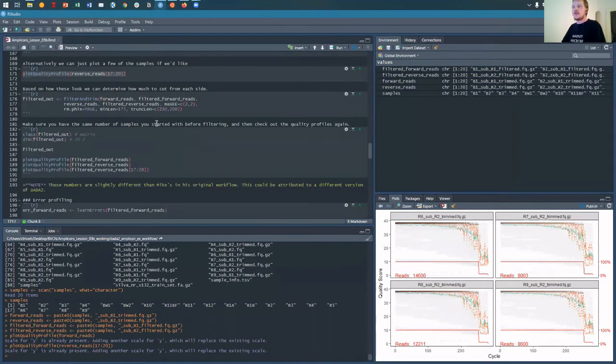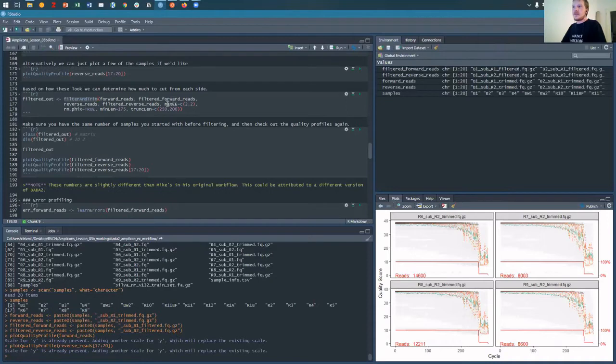So the first big step for DADA2 is to filter and trim your reads. We're going to make a new environment value here called filtered out, and we're going to use the filterAndTrim command for that, using our forward reads and then an output for those.